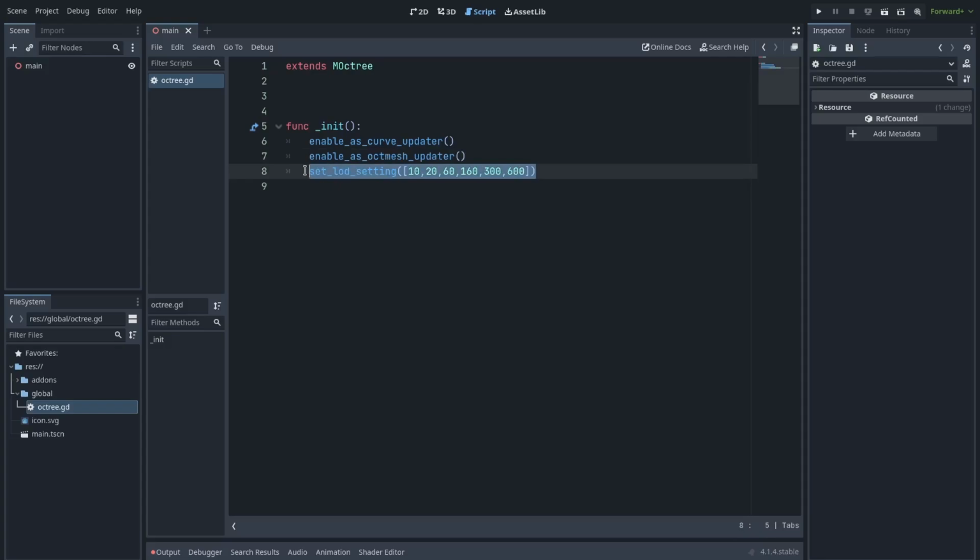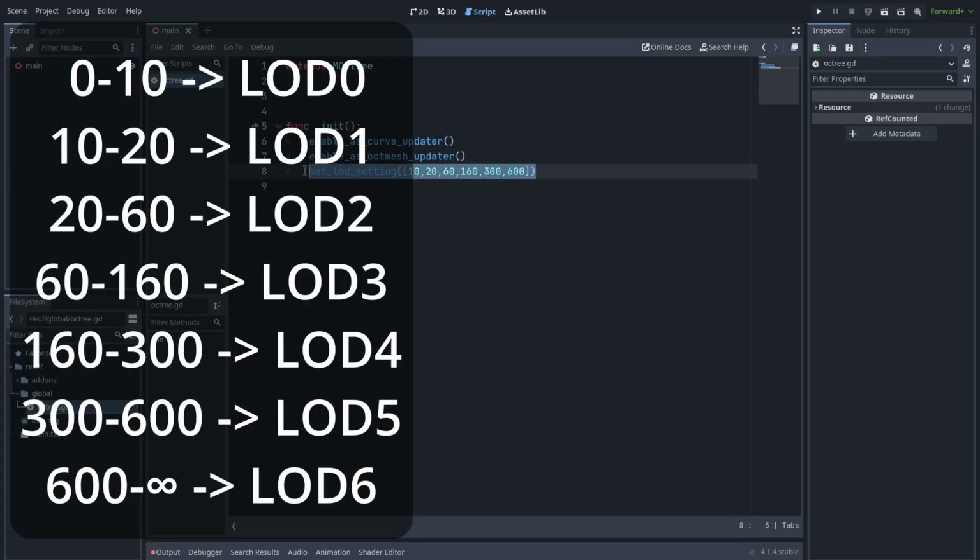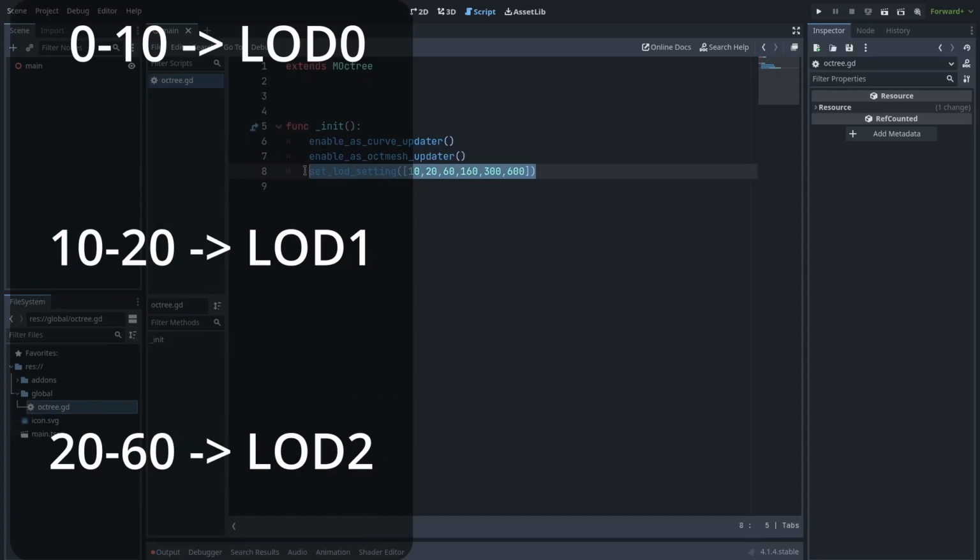Here I have created two different levels of detail mesh for our main road. But let me make clear how the LOD levels work here. As you remember, I set up my LOD levels in Octree like this. This means every point which has a distance of less than 10 meters is LOD 0, and between 10 to 20 meters is LOD 1, and so on. Now here for LOD 0, I can put this mesh.